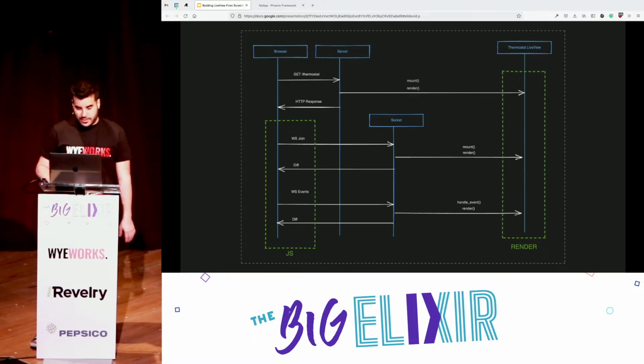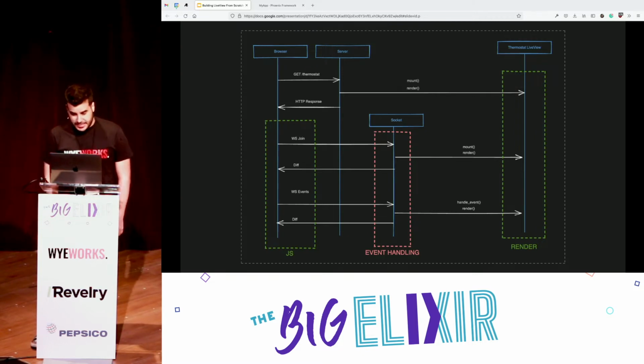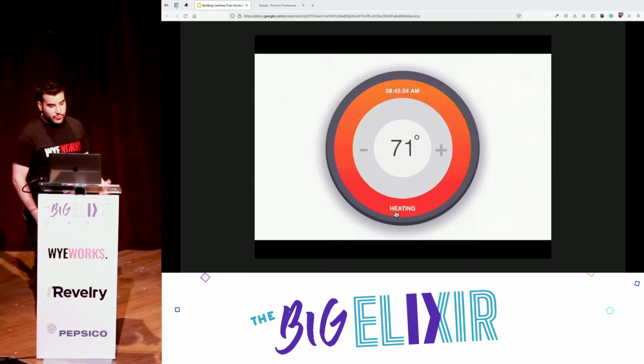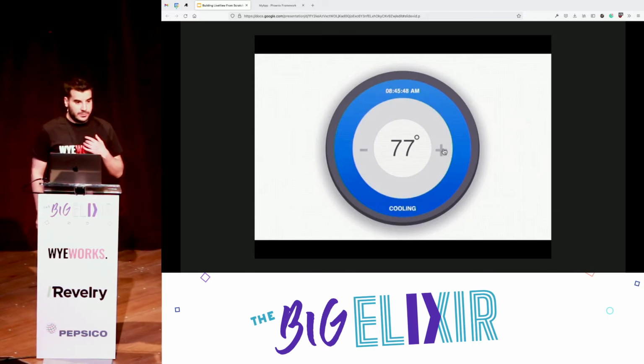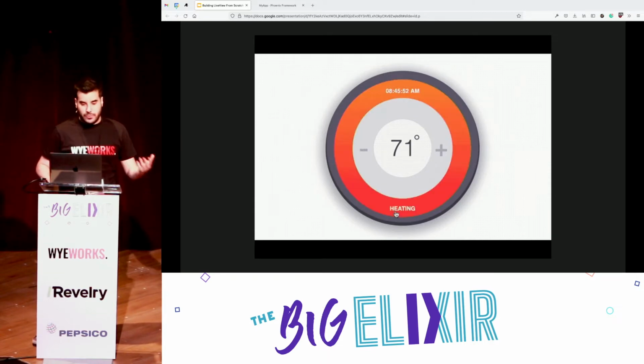So what's left for us? Well, there is a section in the middle that manages the messages being sent through the socket. And this is the part we are going to replace. To do that, we're going to use the thermostat example that I think most of us already know. We're going to try to reverse engineer the Phoenix LiveView channel so this application keeps working. So if you've never seen the thermostat, don't worry, we'll play with it in a second.